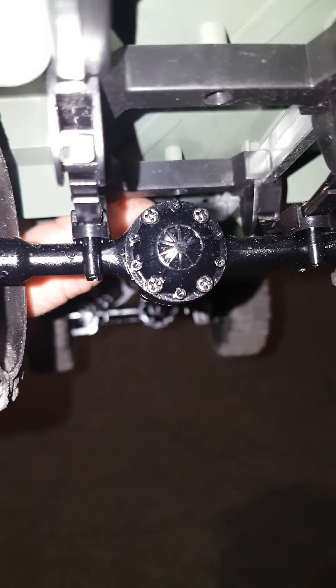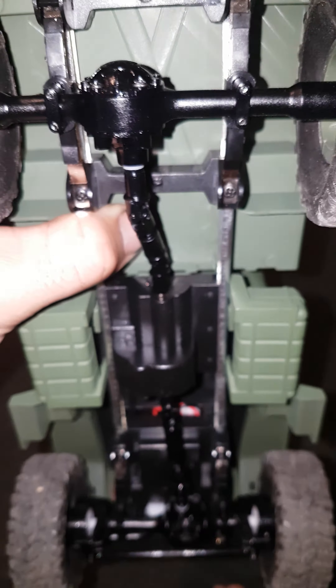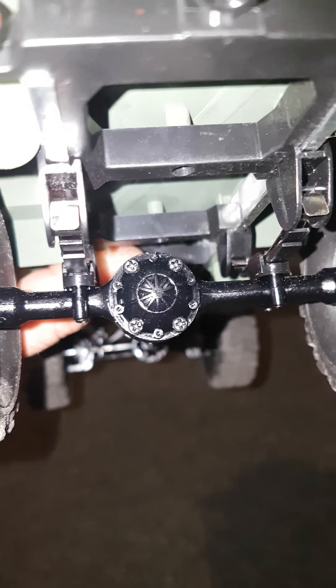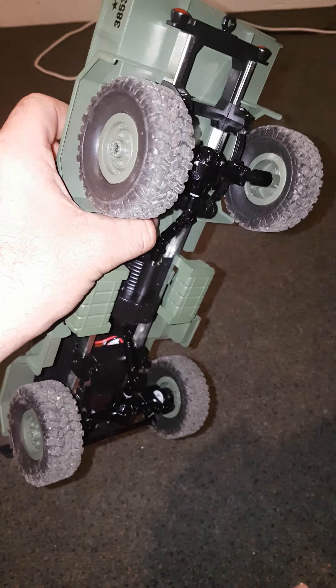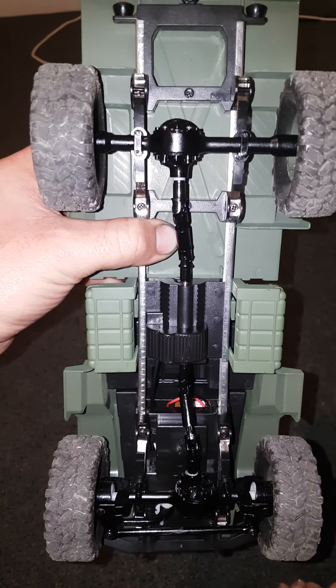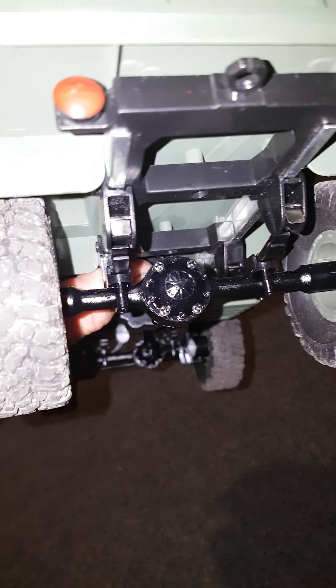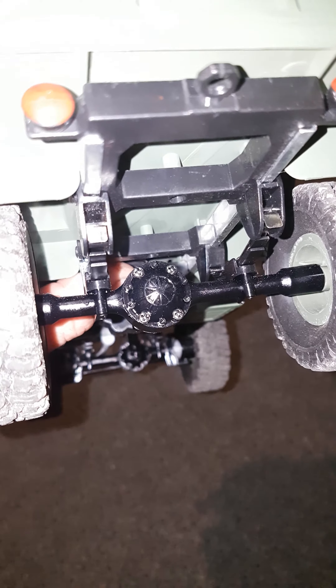Let's see — four screws, one, two, three, four. I'll pop them out and we'll look in the back of there and have a look. I expect I'll find a solid axle, the crown wheel, and the small gear that comes off the tower shaft. That's what I expect to see inside, and nothing wrong with that. People get diff lockers put in on mowers and cars — it's great. This vehicle goes places, it's really good. So we'll go inside, take that inspection cover off and have a look inside the diff.